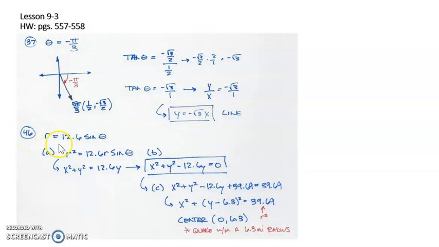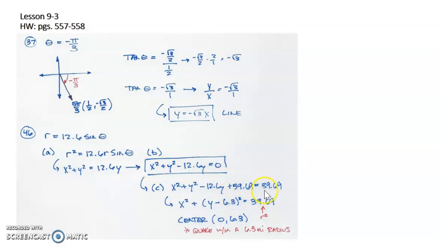46, they give us just an r value, 12.6 sine of theta. Once again, we know if we multiply both sides by r, we end up squaring this r value. We can then substitute it with x squared plus y squared. Once you bring this to the other side, you're left with x squared. Well, I didn't just bring it over. Here's another substitution, r sine theta. Remember, that's equal to y. So I substituted again. And now look here, another circle.